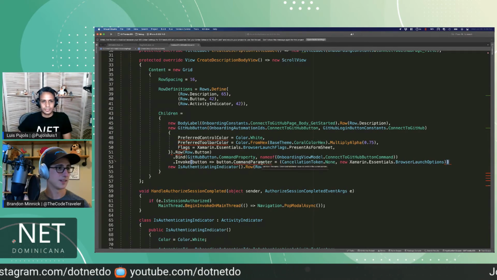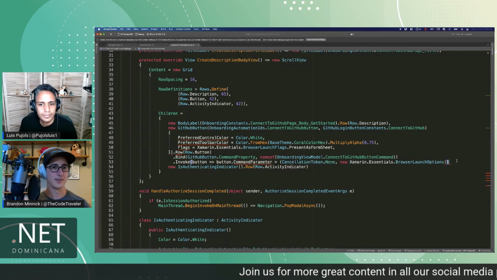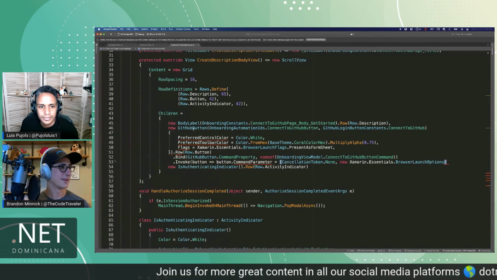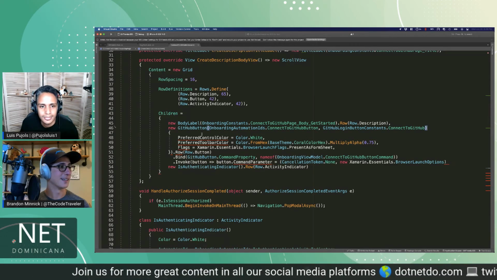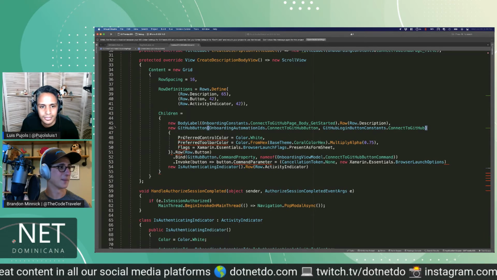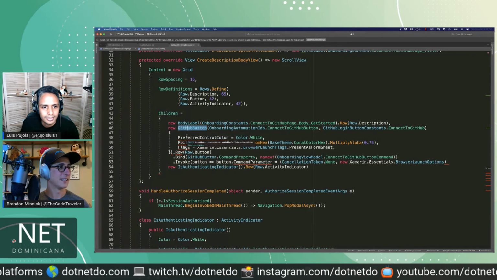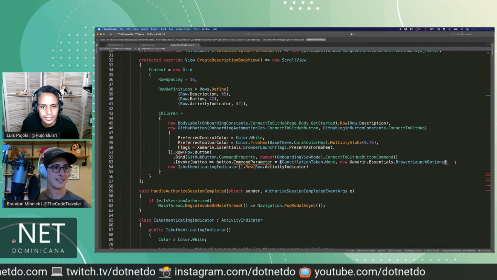Let's see. Button dot. Oh man, I did something. There is what's missing. New GitHub button. Oh, I hate this.